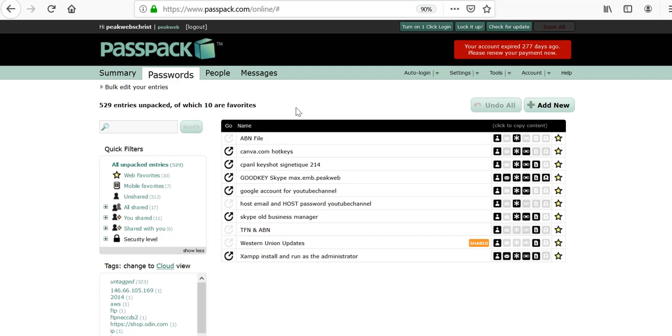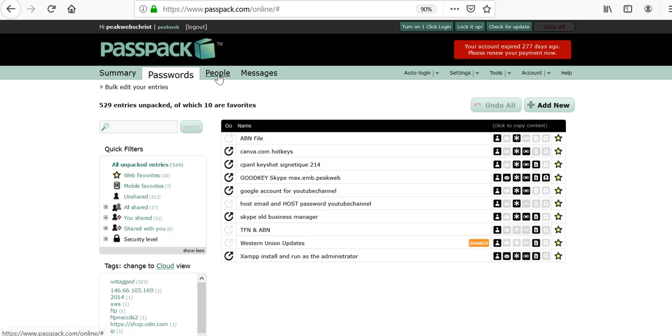Now for our virtual assistants, the reason we're in Passpack is that it's one of the best tools, and free tools at the entry level, to manage your passwords. What you'll find as you move deeper into virtual assistant work and online work is that you'll have many scores of passwords, and very soon hundreds of passwords. So what we're doing in this training is equipping you with the very best tools, and that will help you work faster, be more organized, and deliver with better quality.